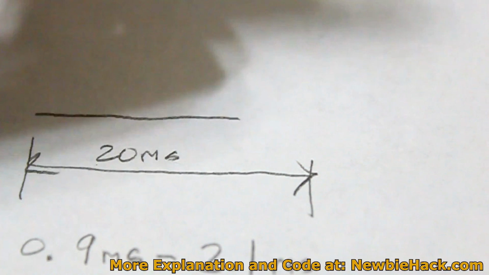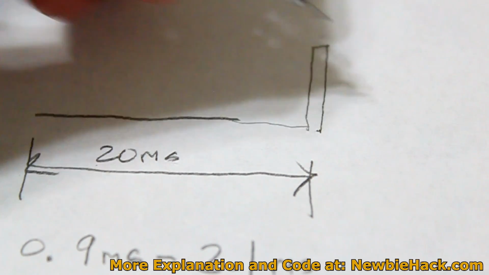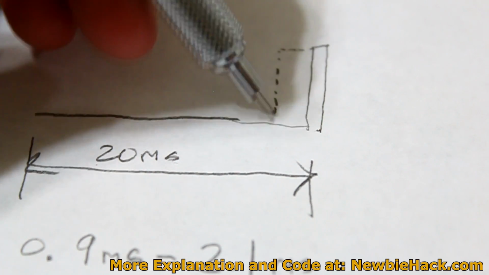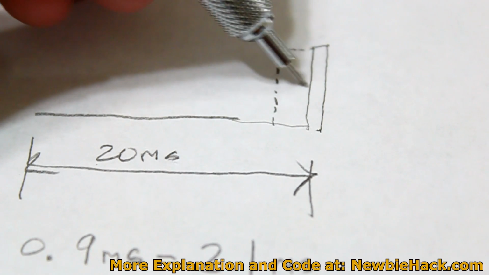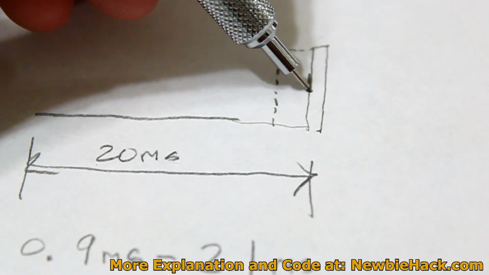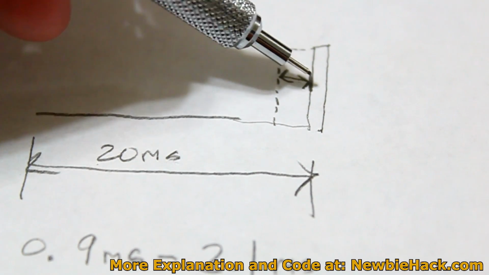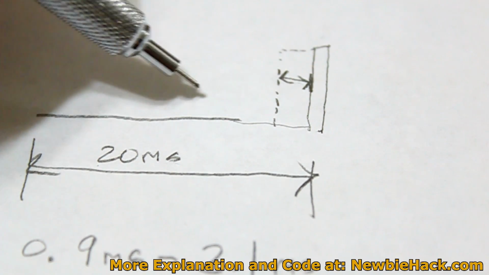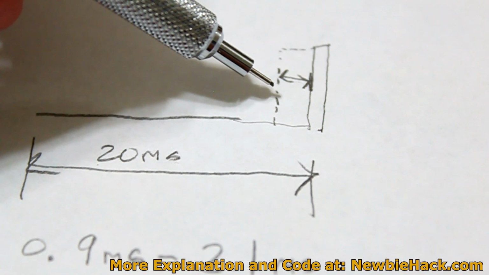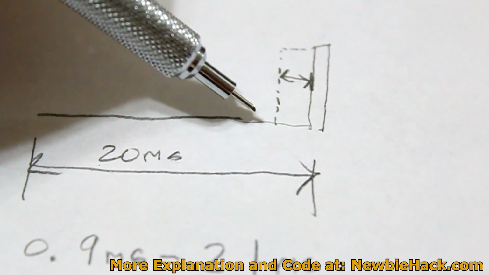So the pulse would be, let's say this is the ending of the pulse, and this would be maybe 0.9 milliseconds, and this would be 2.1 milliseconds. So we can have the pulse width vary from this point to turn the servo. We're not going to get nearly as much as 100%. We're just going to stay at this point. If we try to go over this, then you're going to be pushing the servo past its maximum limits, which can damage the servo.